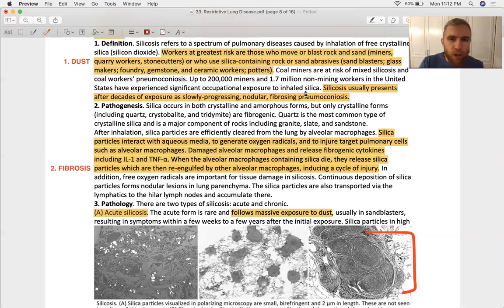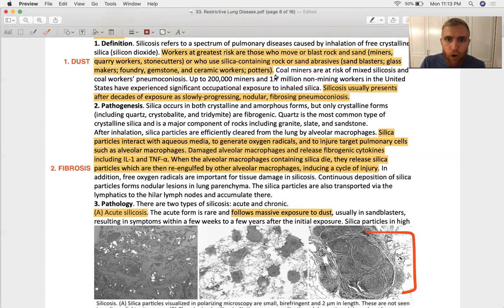The people who get silicosis are those who work with sandblasters. So people in the early stages of construction when you're setting the foundation for a building, and then people who work with sandblasters. I think I just said that exact sentence. Glass makers, stone cutters, and ceramic workers. So please pay attention to who can get all of these different diseases, because examiners love to ask that. And they love to make the diagnosis dependent upon your ability to infer it from the exposure.